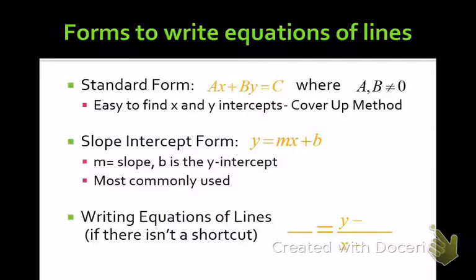Well, sometimes we don't have enough information to use a shortcut. If there's not a shortcut we can use, then what we like to do a lot at Center Grove High School is to use the slope formula. Okay? We use the slope formula for everything. We use it to find the slope. We also use it to help us to write the equation of a line, right? I'm going to show you how that works.